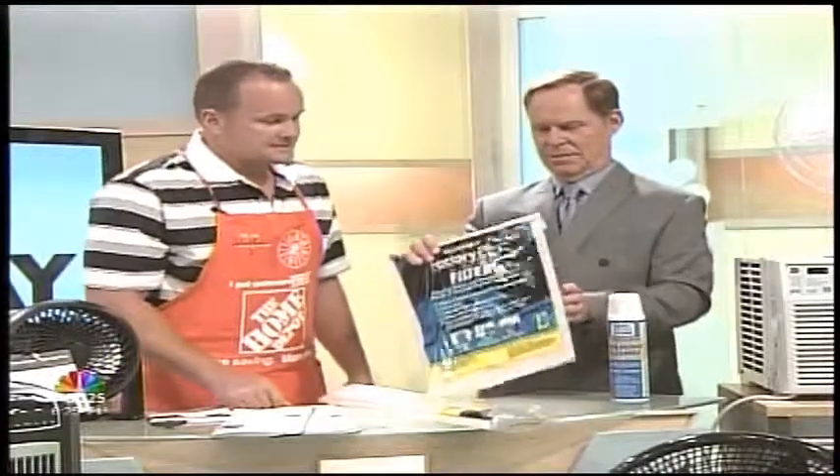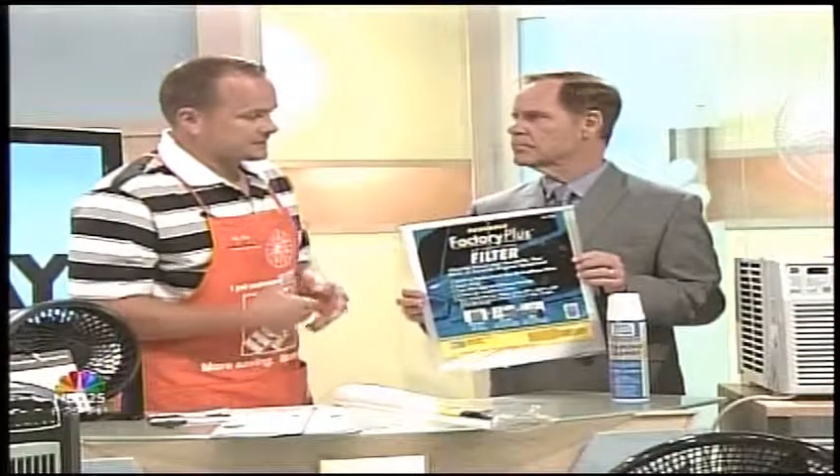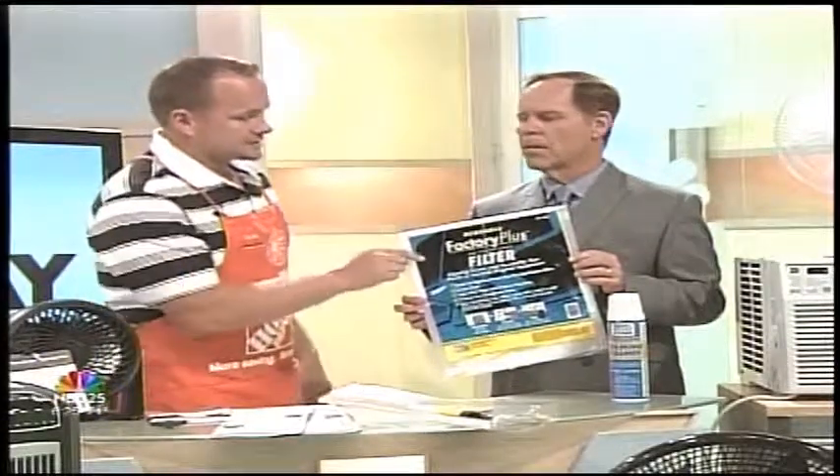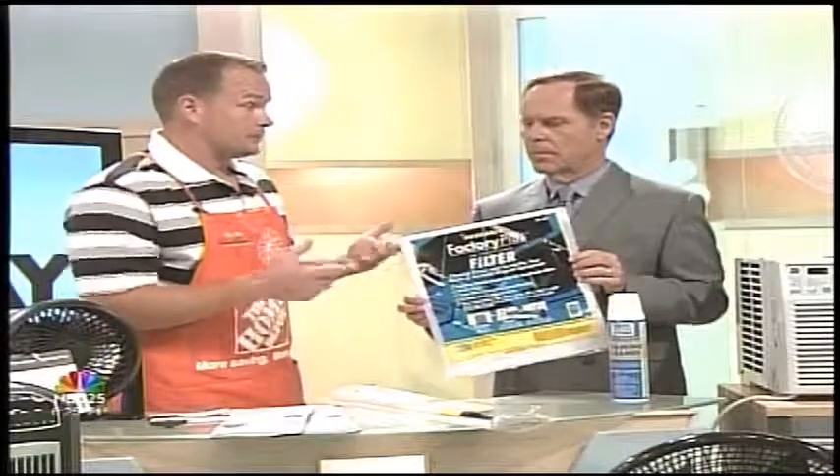Now, what about this thing? What is this? All your AC units that you have on your house — for the ones outside, there's a filter to it. If your filter's bad, you want to clean it because that's your airflow. This cuts to size, you can reuse it — wash it with light detergent and put it back in. All kinds of options if it's too hot at your house, at Home Depot. Thank you, John. We appreciate you stopping by and bringing all this stuff. Jason?